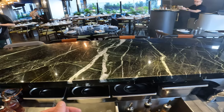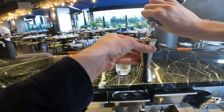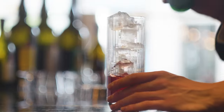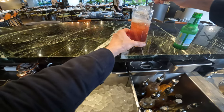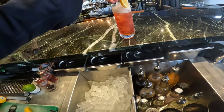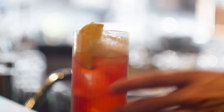Et voila. Americano cocktail. First, take a sweet vermouth — put 35ml into your glass. Then 35ml of bitter liqueur. Add ice to the glass and top up with soda water. Give it a quick stir, then top up with more ice. Take a nice thick slice of orange so you're able to eat it as well, and put it into the glass. And that's your Americano. As you can see, it's really simple — that's the Americano cocktail. Enjoy.